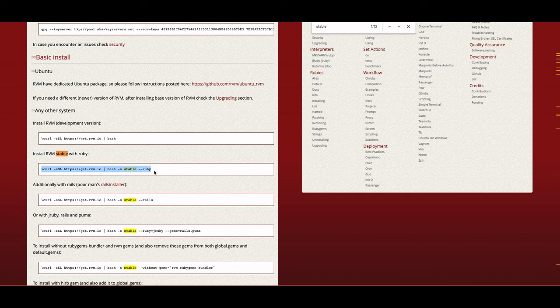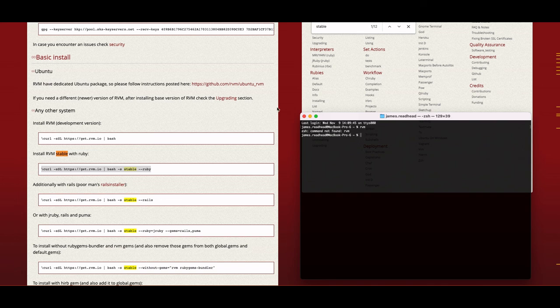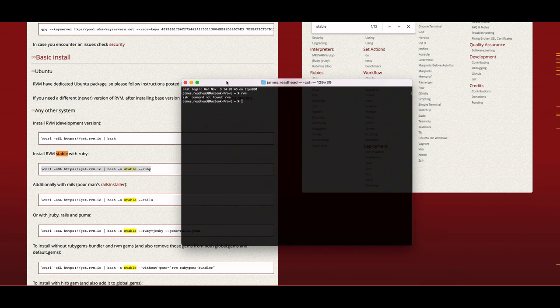So let's just grab that. Let's pop open a fresh terminal window, and I'm just going to paste in that command to install the latest stable version of RVM. I'm going to enter that, and we'll let that run.